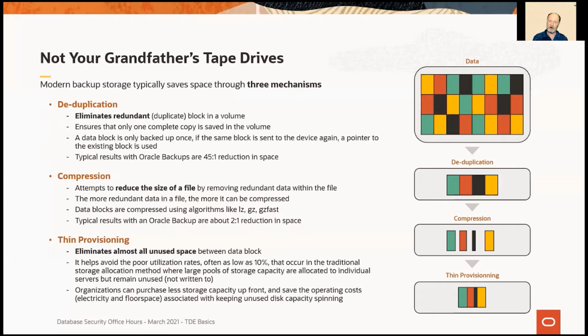One of them is called thin provisioning. And this one is really, really simple. Thin provisioning just says, I can have multiple servers subscribing to my storage. And maybe I tell this server you've got a terabyte, and I tell that server you've got a terabyte, and I tell this other server you've got a terabyte. So I can have 40 terabytes allocated to different servers.